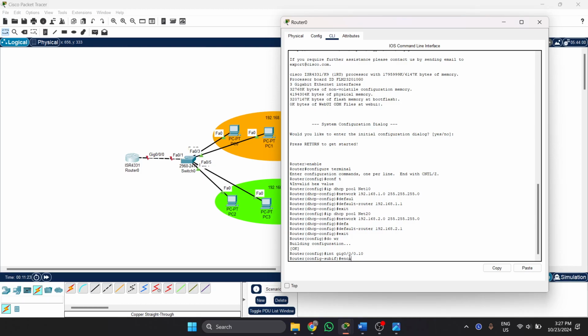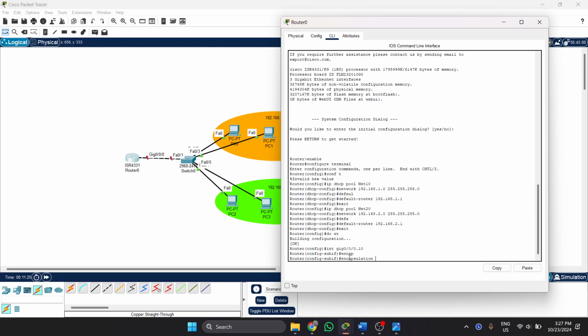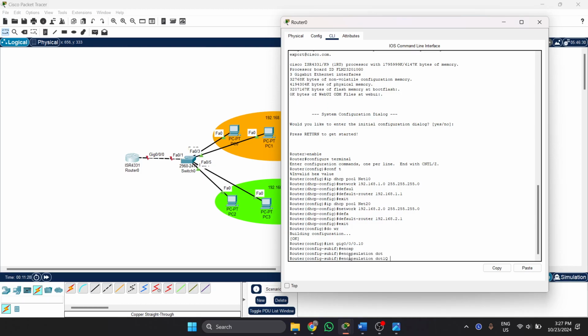And then we'll say encapsulation dot1Q 10. Encapsulation refers to the process of wrapping data with additional protocol information, and dot1Q is the IEEE 802.1Q protocol, which is the standard for VLAN tagging on Ethernet networks.